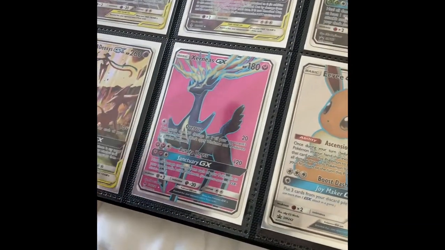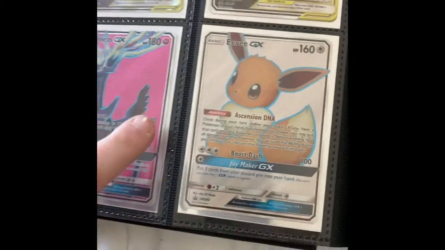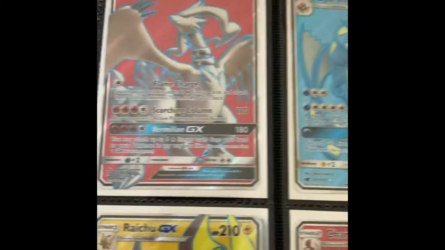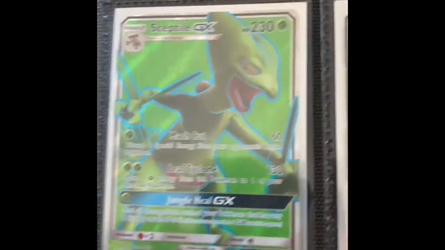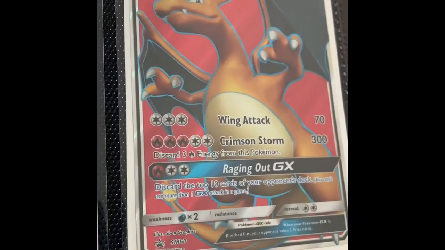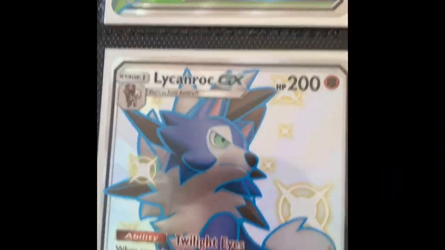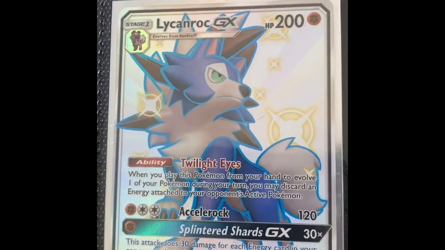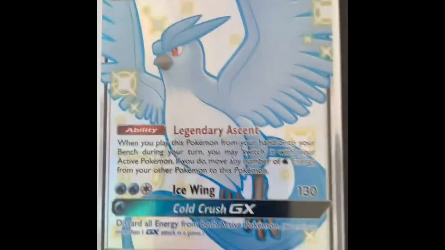Xerneas full art GX from, I think, Celestial Storm. Eevee GX, Salamence GX full art, Reshiram GX full art, Gyarados, Sceptile, Raichu, and Charizard, of course. Gotta have the Charizard. And then Hidden Fates, Shiny Lycanroc GX I got from a tin, and a Raichu tin, and Articuno GX Shiny from the same tin. I only opened 4 packs and got both of those.